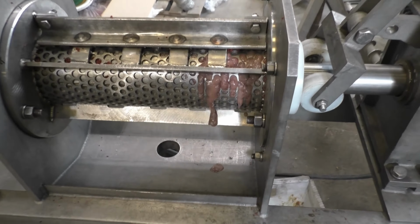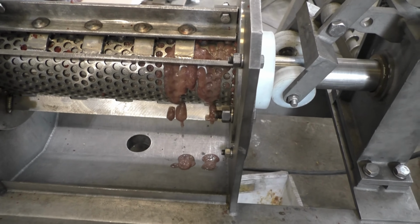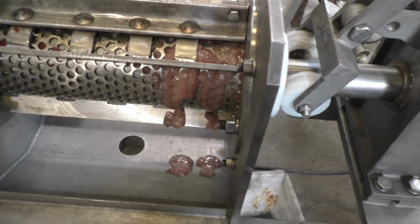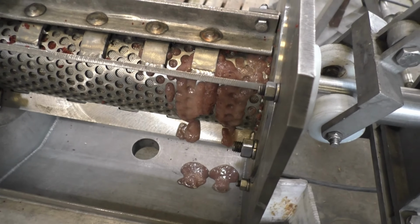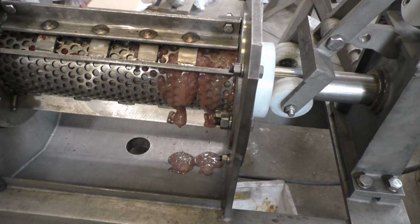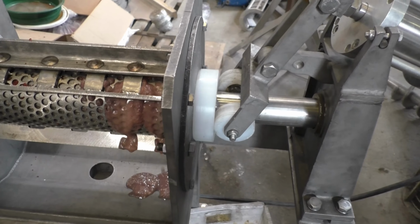Okay, the press filled up after a couple of minutes here, and this is what we're squeezing out of the cranberry juice, seeds. That could be condensed steam, or it could be some liquid that was in them originally. Lab results will give us a clue there. But I expect the cone to start opening in a little bit. Got 45 psi on it, and I'm running at 17 RPM.